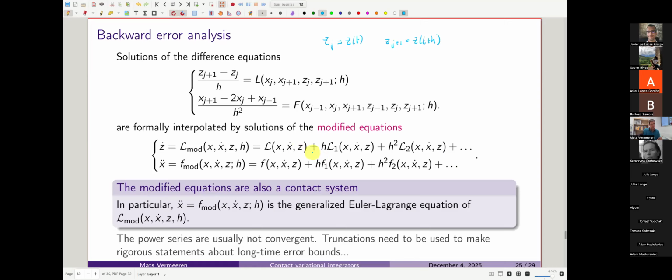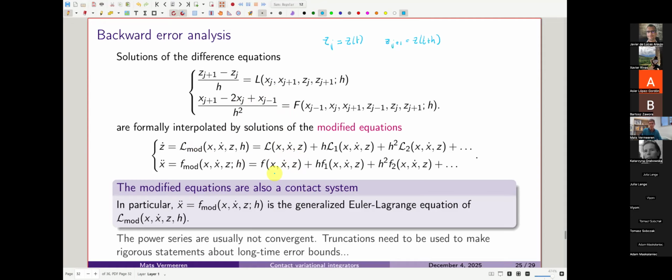And the point why, symplectic or contact doesn't matter, variational integrators work nicely or symplectic integrators work nicely, is that the modified equations you get in this sense are again Lagrangian equations. So in our setting, if I use the modified Lagrangian, so this power series I get on the right-hand side, as my continuous Lagrangian in Herglotz's principle, then my second equation that interpolates my difference equation for x will be exactly the Herglotz or Lagrange equation coming from this Lagrangian. So the continuous system that only exists in a formal sense, but in that sense interpolates the solutions of the discrete system, is again a Herglotz Lagrangian system, so it is again a contact system.